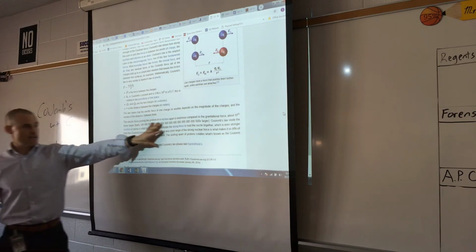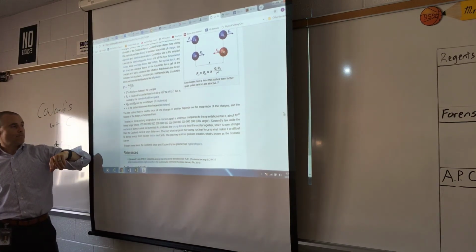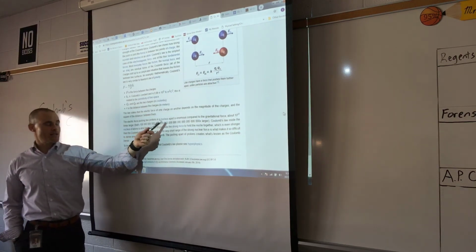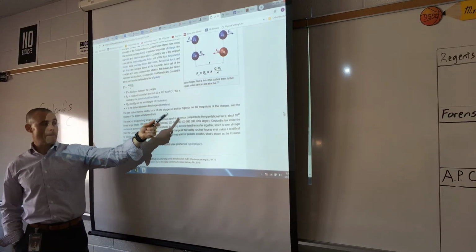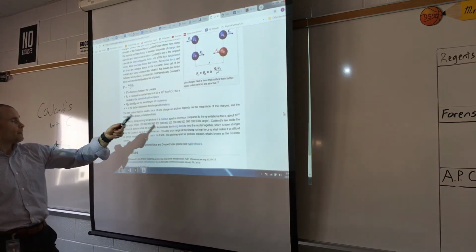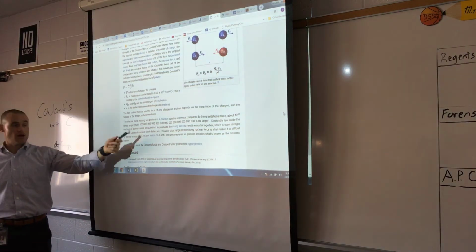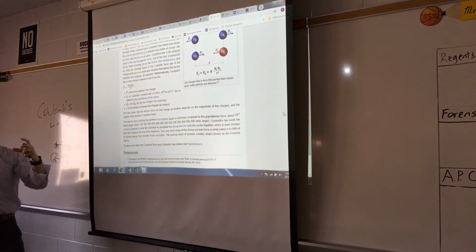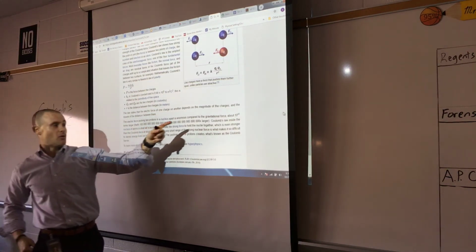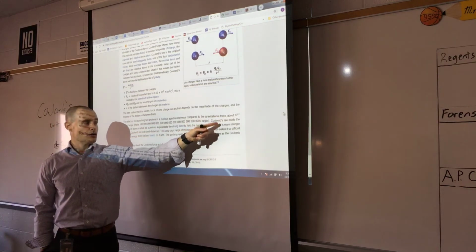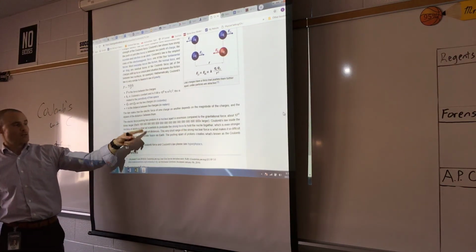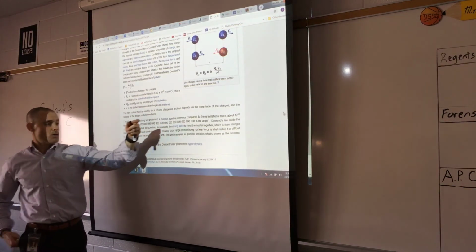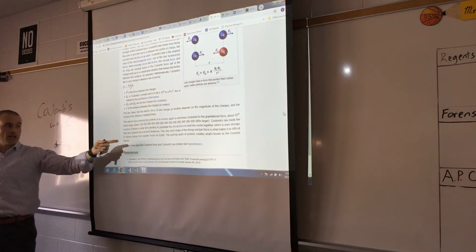All right? Let me just read this. You don't have to write this down. But the magnitude is a big deal. All right. The electric force pushing two protons in a nucleus apart is enormous compared to the gravitational force, about 10 to the 41st times larger. I don't know if you can see all those zeros, but that's insane. So the force pushing protons apart is 10 to the 41 times greater than the gravitational force. Coulomb's law inside the nucleus of an atom is what led scientists to postulate the strong force, which holds the nucleus together, which is even stronger than the Coulombic force at short distance.